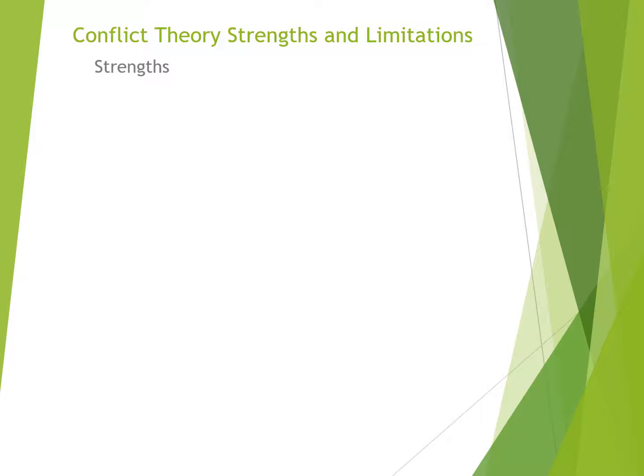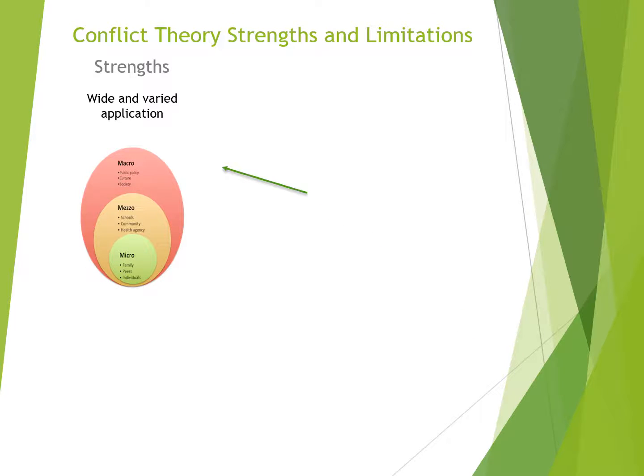One of them being a wide and varied application. Consider macro. We may find the theory's appropriate utility in both organizational applications and practice applications between social workers and the communities they serve. There are also meso-level applications. For instance, Langer and Leitz use a good example of a mediation being utilized by a school counselor to eliminate bullying. Continuing to micro applications, we find examples of a patient advocate using conflict theory, fighting for scarce resources for their client. Now, despite these examples, each level of the utility of conflict theory has its accompanying limitations.